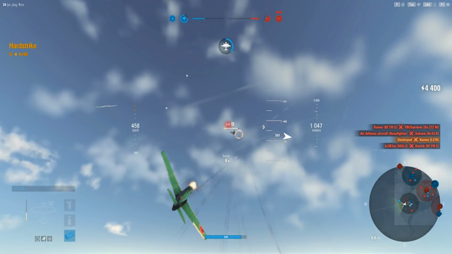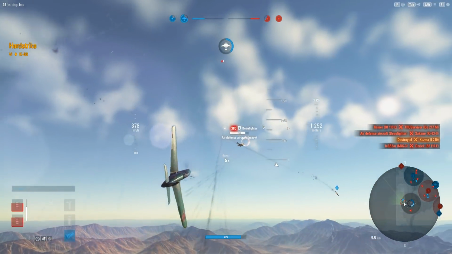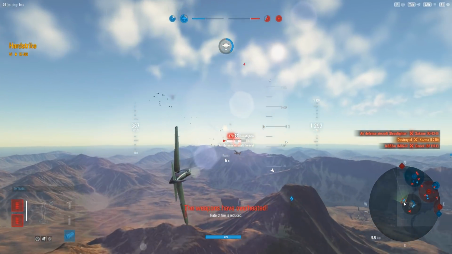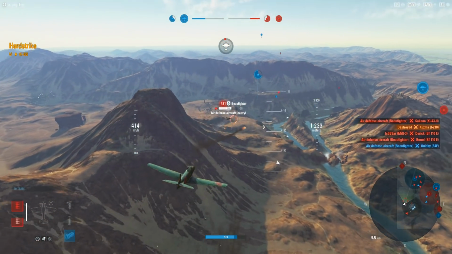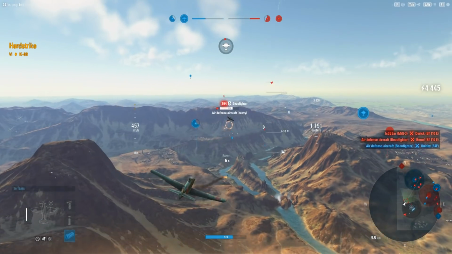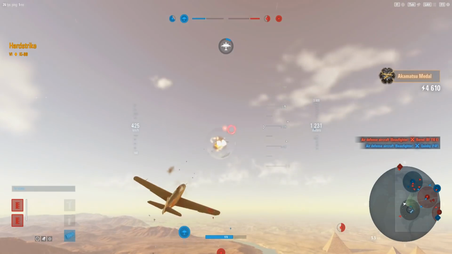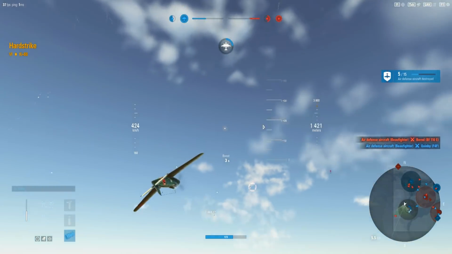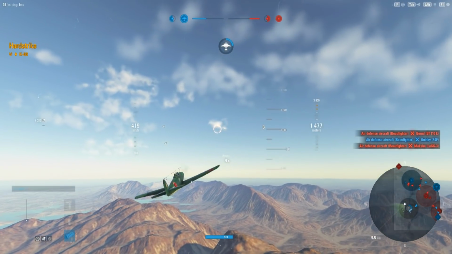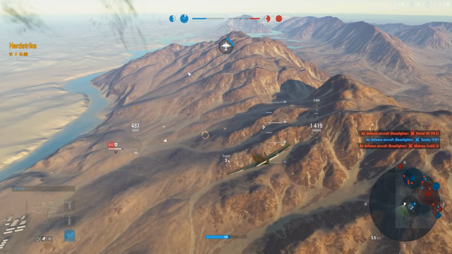Picks up the Bullfighter here, slowly but surely. Oh, that's not good. Loses out. Nails the F4F. Yeah, this is not good here. Let's see if he can pick up the Bullfighter here and start turning it back into the blue. Picks up the Akamatsu medal, and he's got 3 defense fighters left, and 1 red baddie. Pulls down.